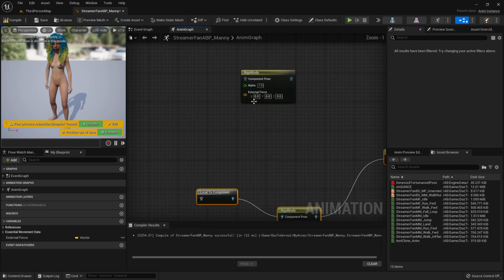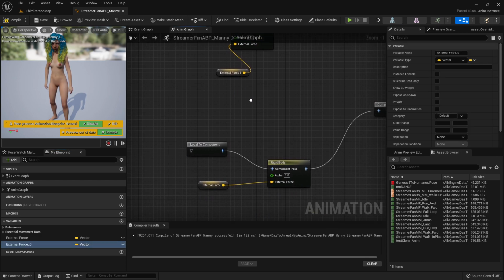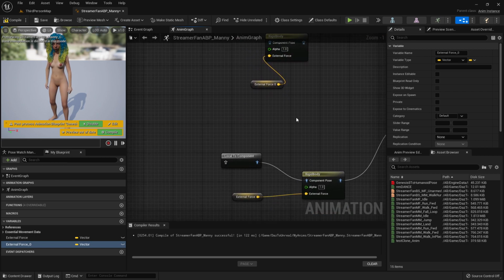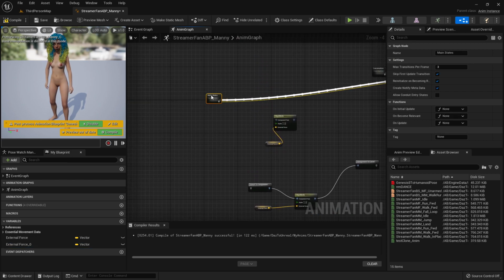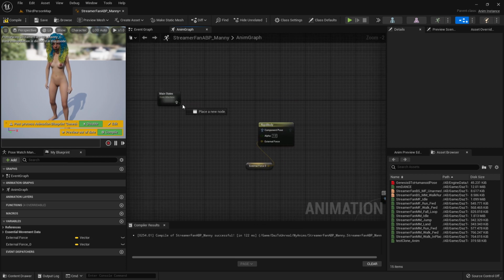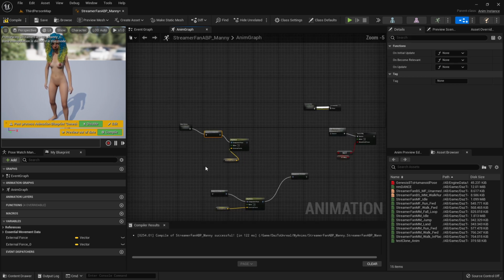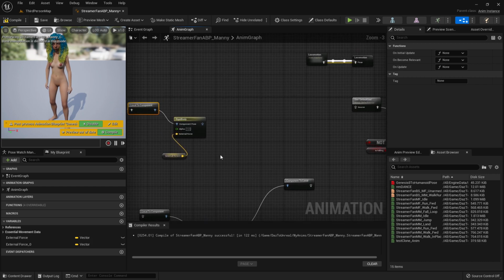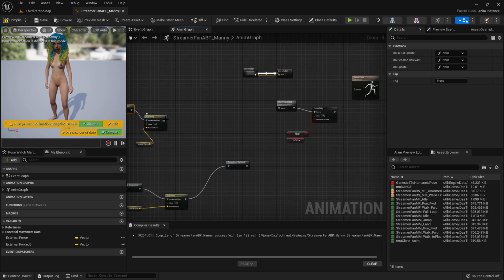And then you're going to take this external force, pull it out, and promote to variable. That's it, external force. And then you're going to take your main right here. Let me disconnect it. When you try to plug it from here to the component, it's going to create a local to component, and that is all you need. And when you connect this directly to here, it's going to do the same. You see how it changes from blue and red? That's going to create the same here. I already have it, but I can delete this one if I want to.